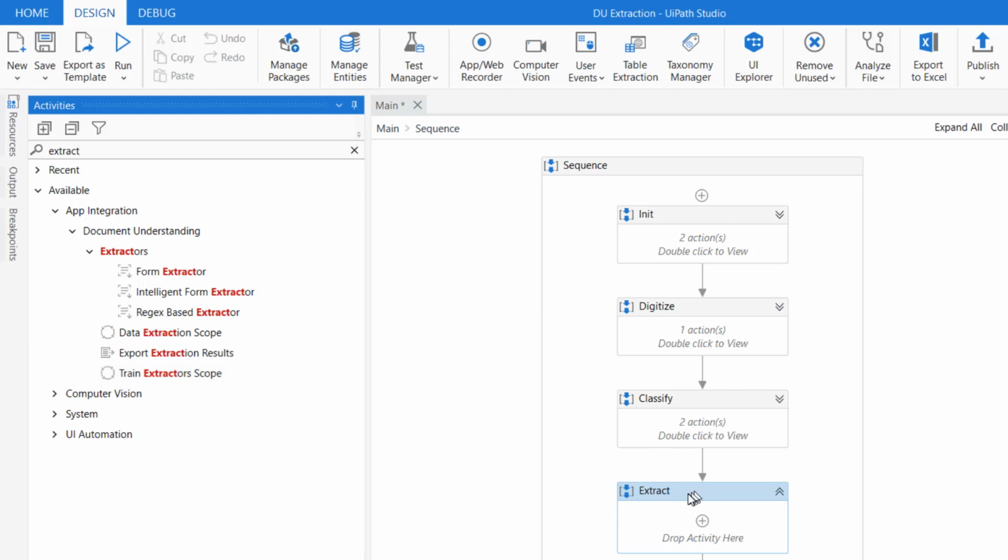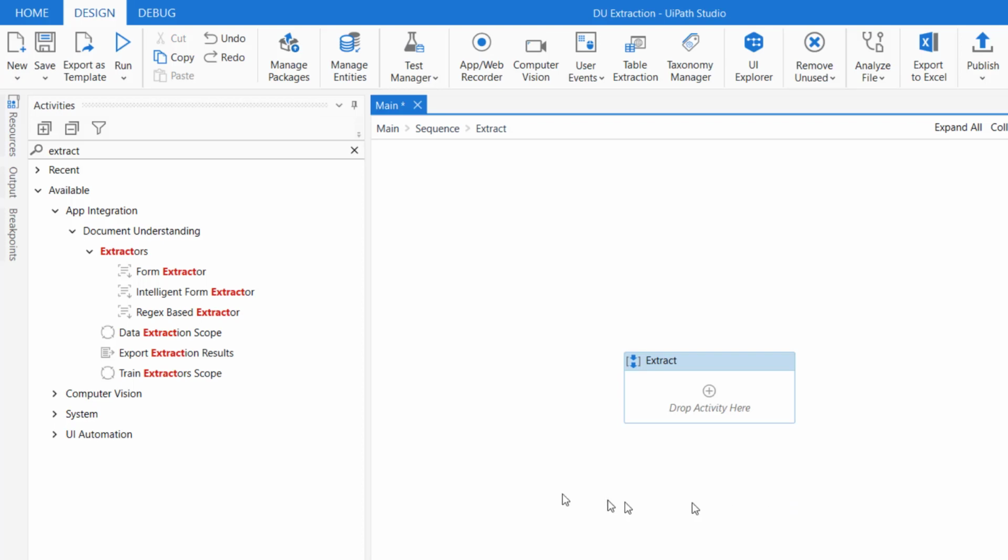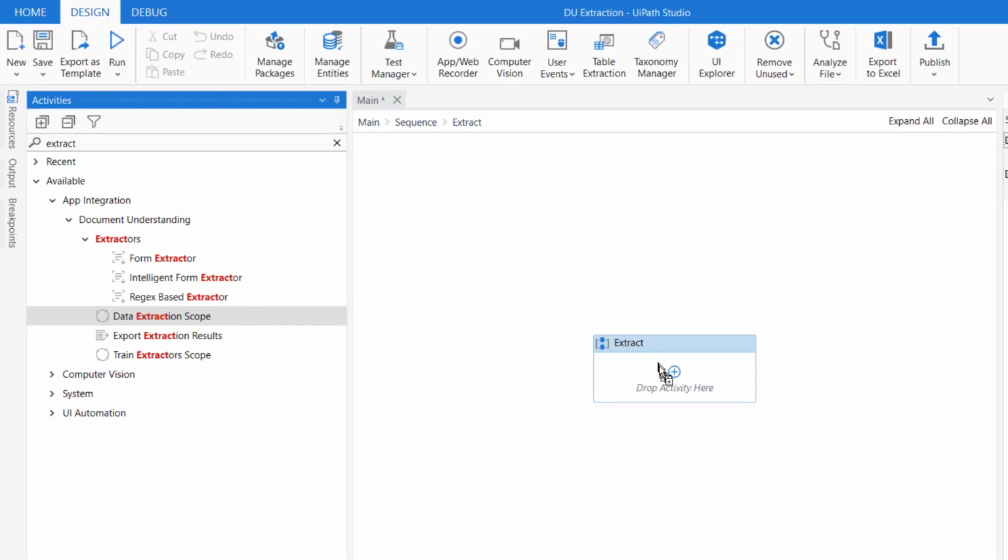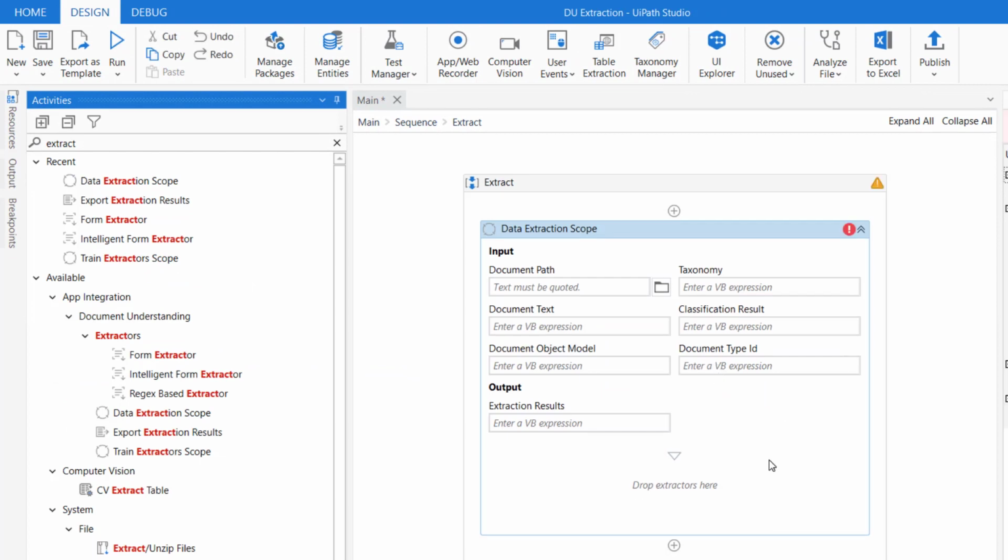So let's just double click the extract sequence here, and then we'll drag in the data extraction scope. And this activity, just like the other scope activities we've used in the Document Understanding project so far, needs a bunch of information, and I'm just going to fill out this information and speed up the video so you don't have to wait for me making a bunch of typos.